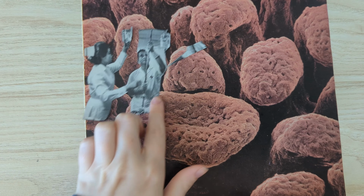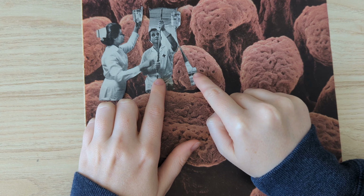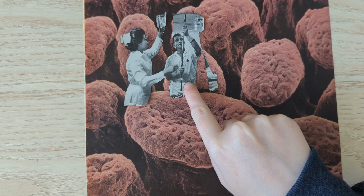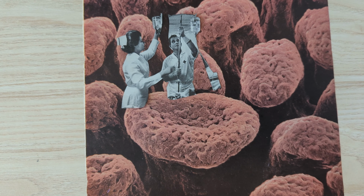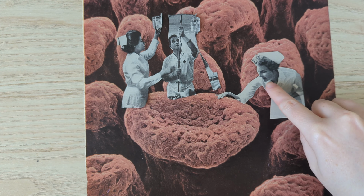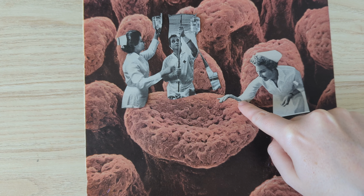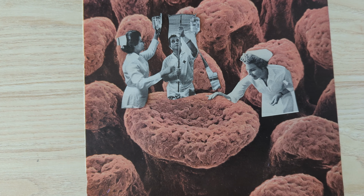Okay, now I got our pieces. So here's the first one. I think I was keeping this to give it some stability, but I think it's just way too thin. Maybe we can have them behind this, like that. And this person, her arm looks weird right now just because there was a face in the way. So I think this part needs to be behind it and it's like she's touching it. Maybe something like there. Like they're all comforting this one red blood cell.